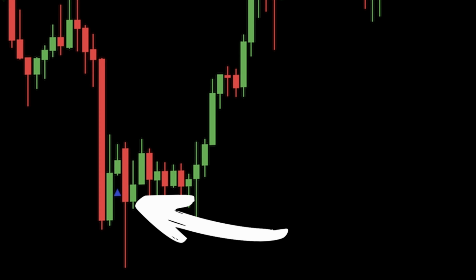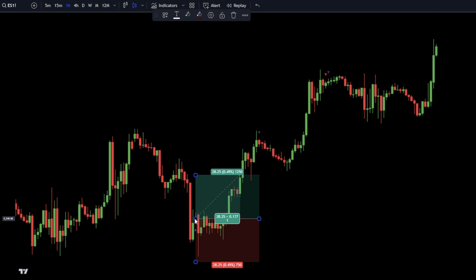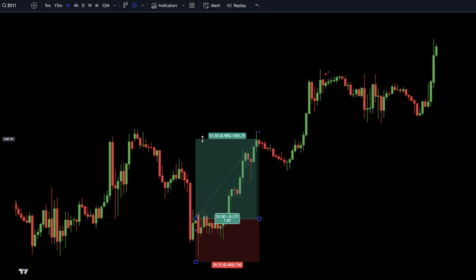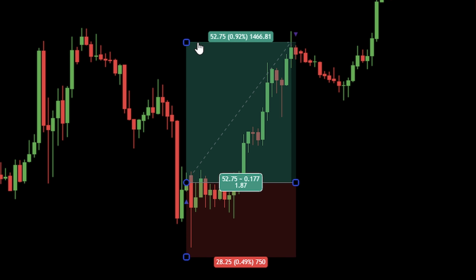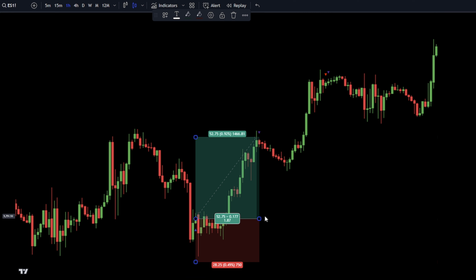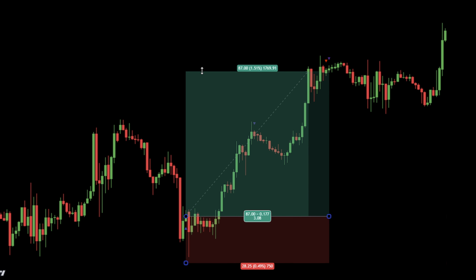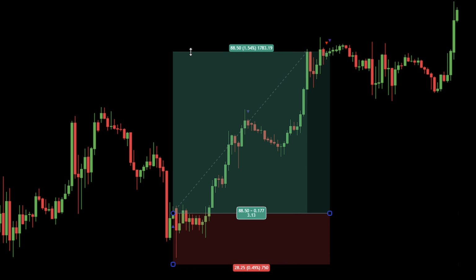So this indicator suggested that we should enter a long position here. A few candles later, it suggested that we should exit. If we were to take this position with the stop loss just below the recent swing low, targeting the exit point suggested by the same indicator, you can see that this trade would have been profitable with a risk-reward ratio of 1 to 1.9. But if we were to target the next exit point suggested, the risk-reward ratio increases to 3.3.